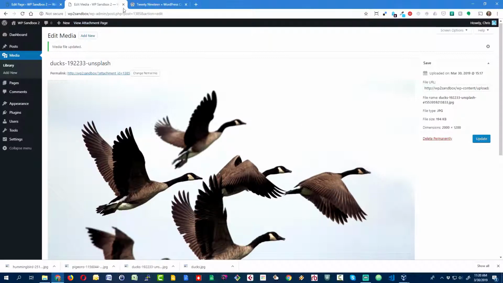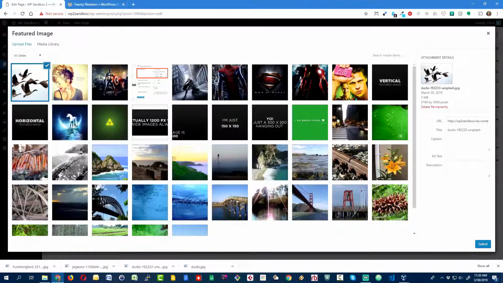I'm going to close this tab here, and what you'll notice is when I come back here, it will actually still show the old one here. So if I were to click this right now, sometimes what happens is it puts in this other image that's not the image you were editing, and that can be problematic. So you'll end up with two copies of the image, one wrong, one right.